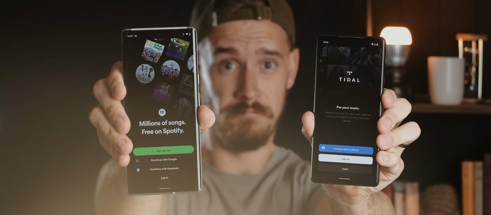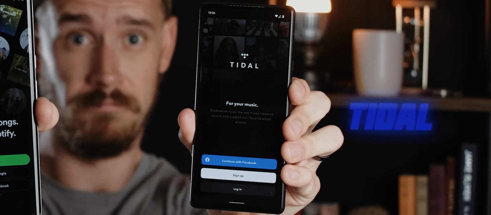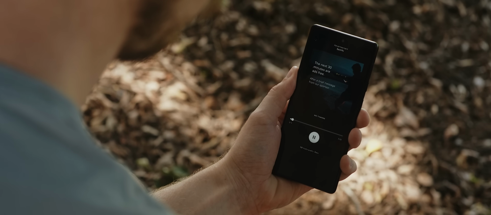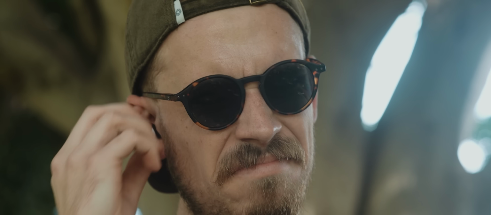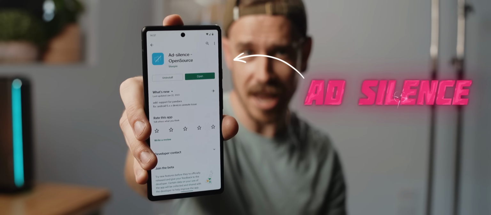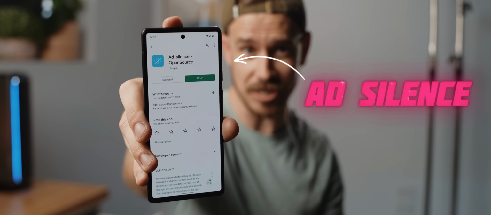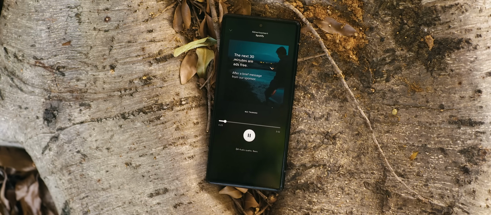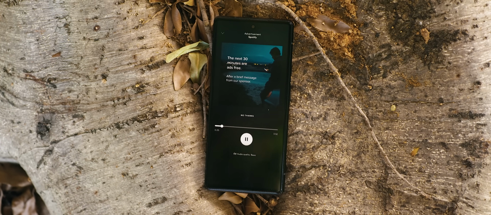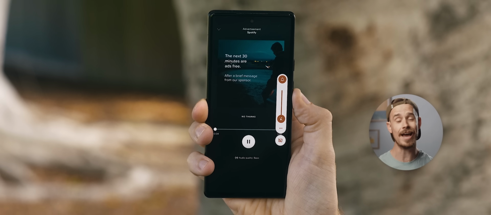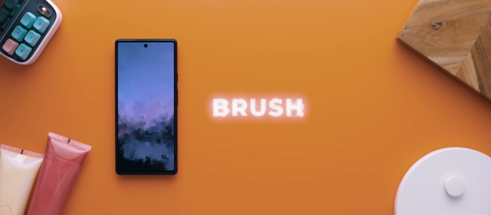If you are a regular listener of Spotify or Tidal, but you can't quite justify the price to upgrade to a premium account on either platform, then there's a pretty good chance that you're well and truly fed up with all of the ads in your face. Well, Ad Silence is a super simple application that will solve that exact issue. You just turn the app on and that's it. Now, anytime an ad starts automatically playing, Ad Silence will mute your device's audio so you don't have to hear them. Pretty dang cool.